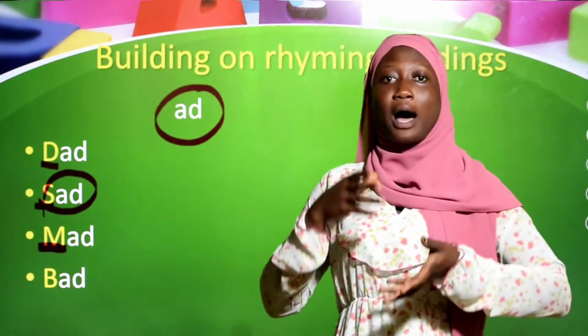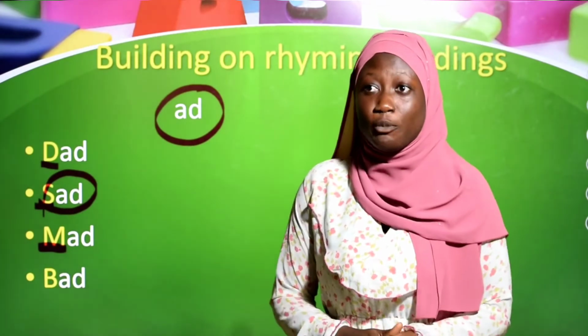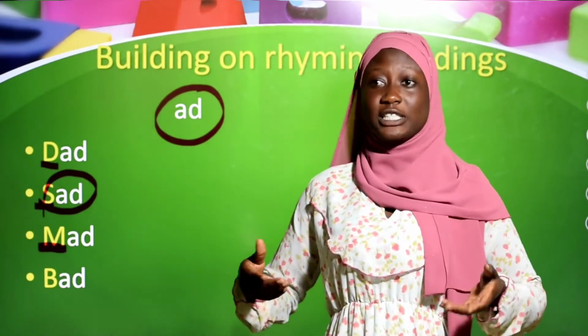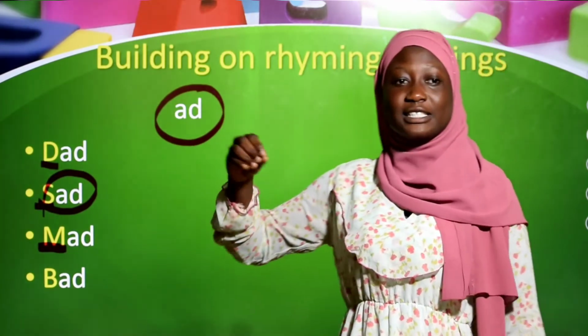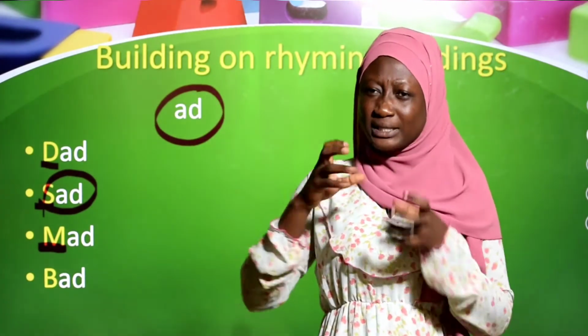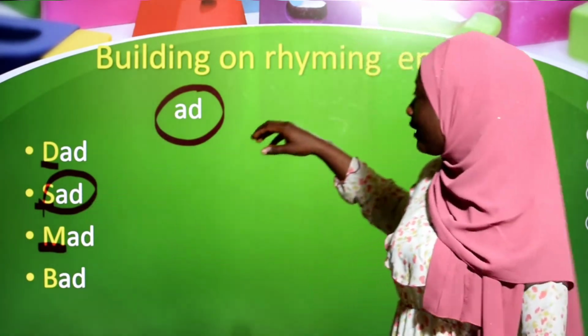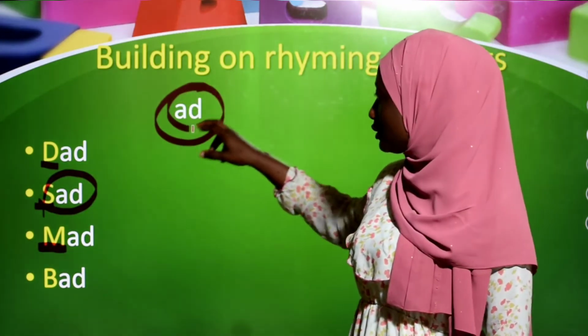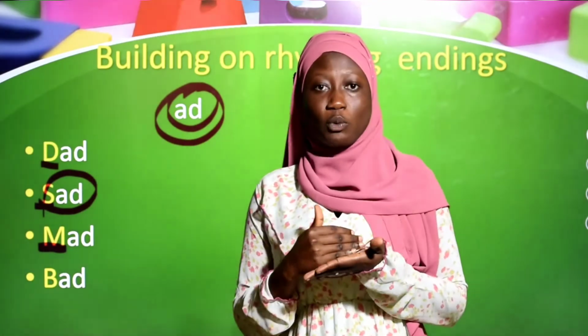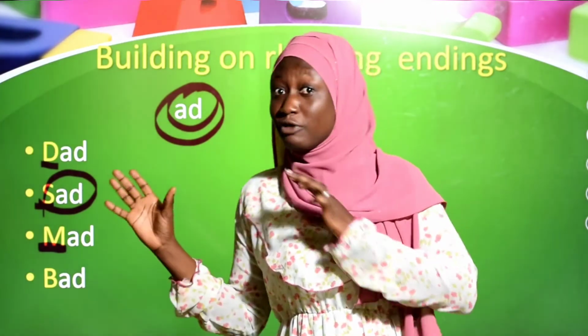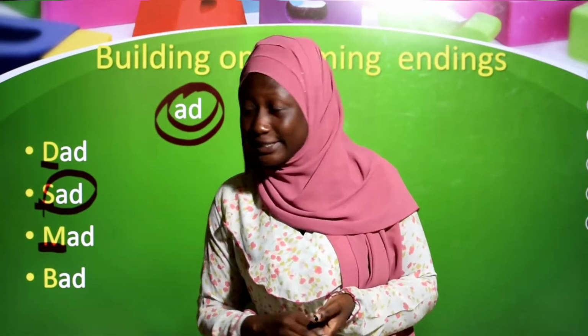So we talked about what we mean by word formation. We said word formation is just how we form new words, and rhyme ending is just words which have similar sounds at the end. And I gave you examples of sounds for you to develop into different words, but you'll have the same rhyme endings. I hope you all understand.